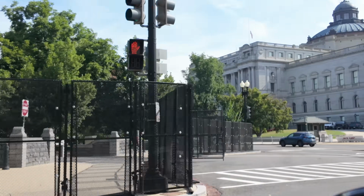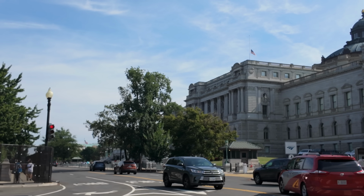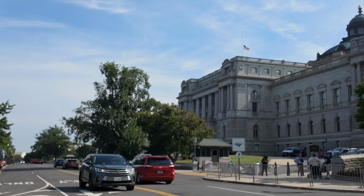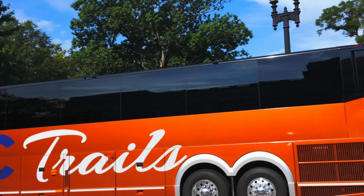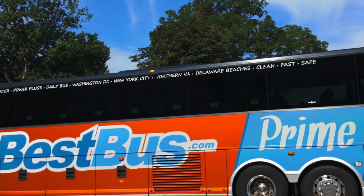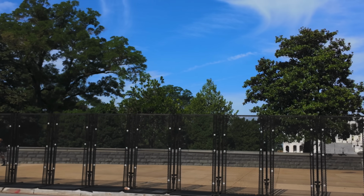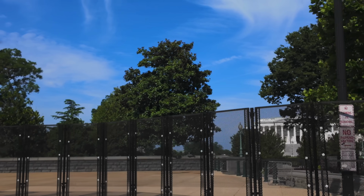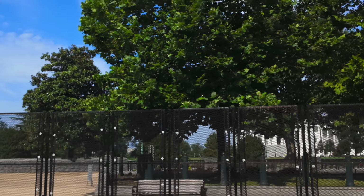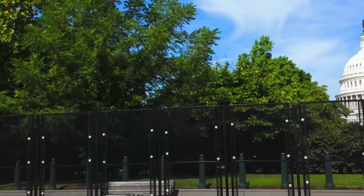Oh, look up there, though. That is the Library of Congress, technically part of the Congress, and it is at half-staff as well. So the whole entire Capitol building is surrounded. This will be up through tomorrow. Tomorrow, Benjamin Netanyahu, the Prime Minister of Israel, is speaking at the Capitol. You should see where he's staying, the Watergate Hotel. It's also a fenced-in nightmare of fortress. But all this should be gone by the end of the week. It usually takes them about a day or two to get rid of it.